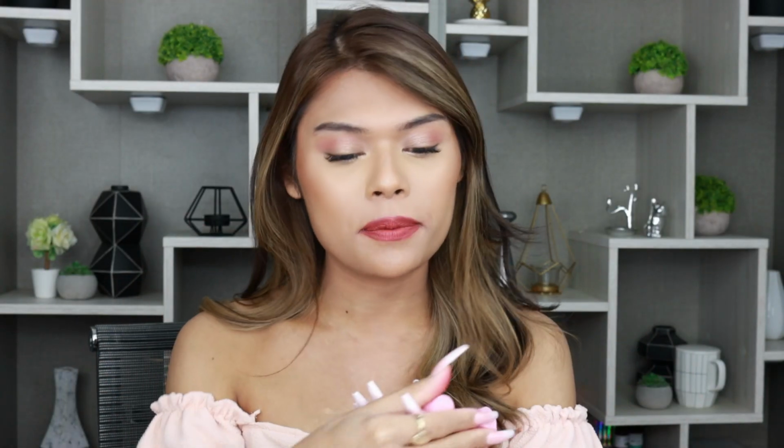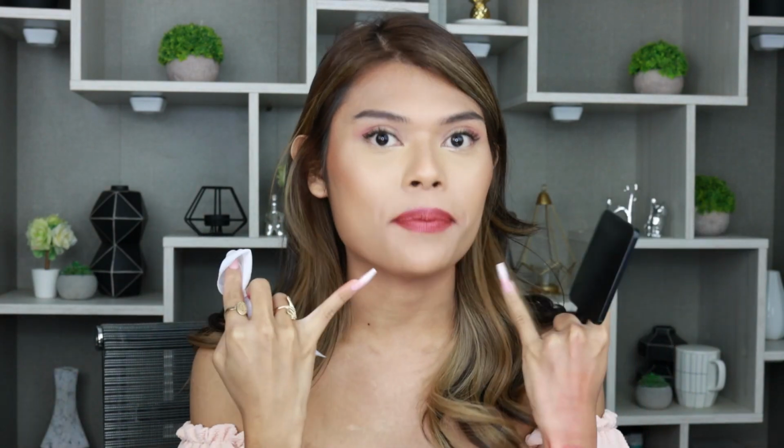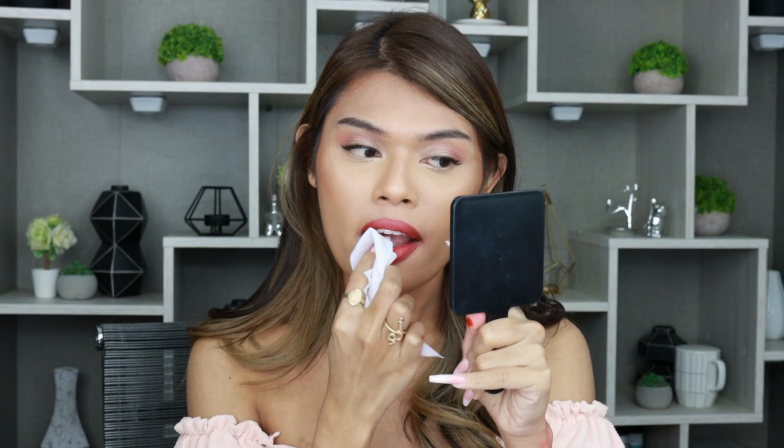This is like their velvet lipstick. So they have like a nude shade, a deep shade, a brown nude, and a peachy nude. So let's give these a try. Alam niyo mga girls, pustahan, I feel like there's still lip tint underneath this lipstick. Yep, what do you know? There's still lip tint. Alright mga girls, like I've said, there's still lip tint underneath the lipstick and look at my hands. It's like a war zone. This is intense. Alright, so let's try the first shade, which is Will.